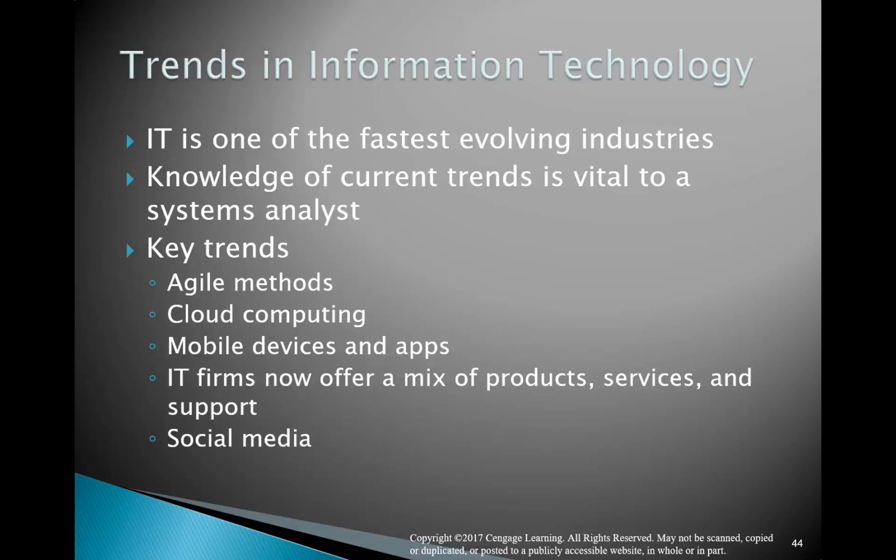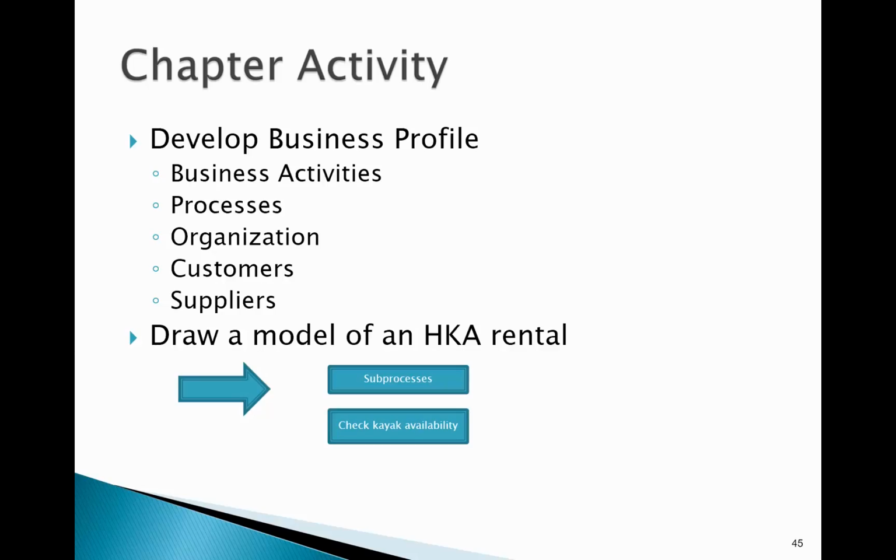Kind of moving towards the end of this chapter right now. You have trends. IT is one of the fastest evolving industries. Are there IT people out of work? Absolutely. Most of the ones that are out of work are the ones that aren't current, though. They're the ones that still program in an old language, or the ones that aren't caught up with today, who don't understand cloud computing or something else right now.